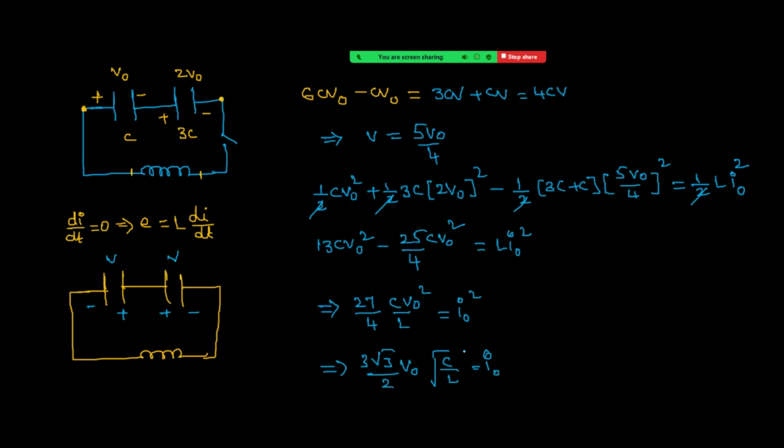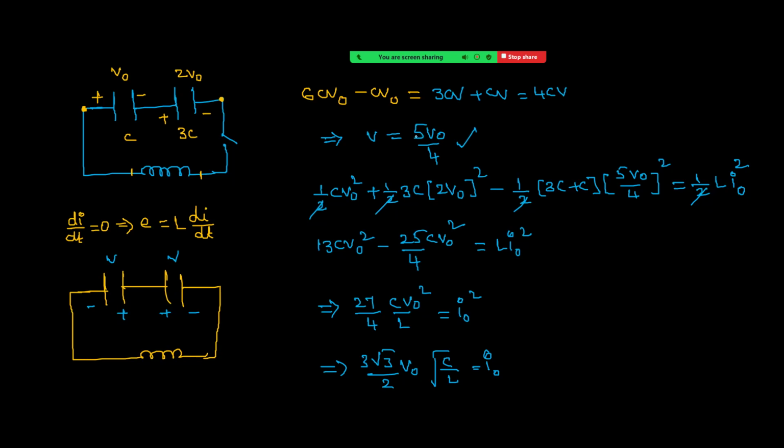Right? Okay. Next, see what else we have to calculate. The potential difference across the capacitor of, wait, what is the question given here? Potential difference across a capacitor of capacitance 3C when the current in the circuit is maximum. So when current is maximum, we have got a result here. Across each capacitor, potential difference is the same and that value is equal to 5 V naught by 4. So very simple and direct one.